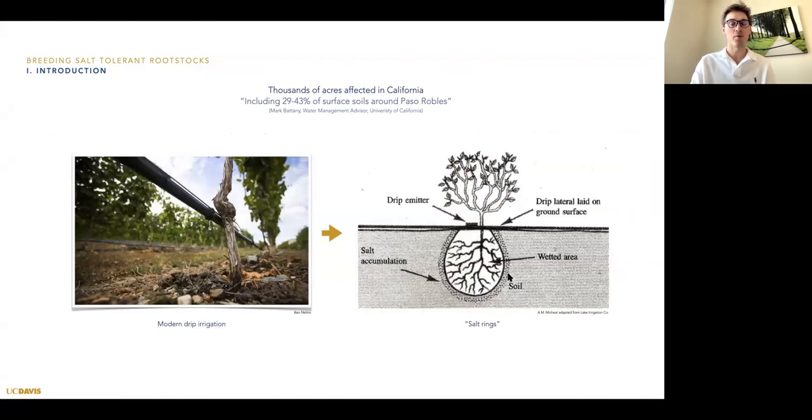Modern drip irrigation systems only in the last 20 years were thought to be on average 70% effective. That means that certain parts of the drip irrigation line were emitting more water than others. So we can continue to improve our drip irrigation systems, but also understand our vineyards better and be able to target certain areas of the vineyard at different drip emission rates. And then also apply that water when the vine actually needs it. And that's super important because we want that water to be used as quickly as possible so we lose less water to the environment. Because if that water contains solutes, including salts, if we apply more than the vine needs or is going to use at that time, we're essentially putting more water and more salts into our soil.